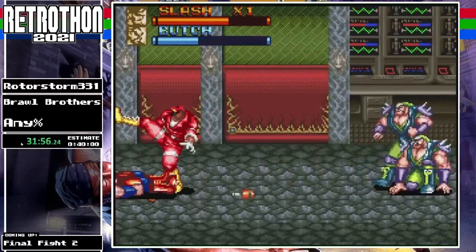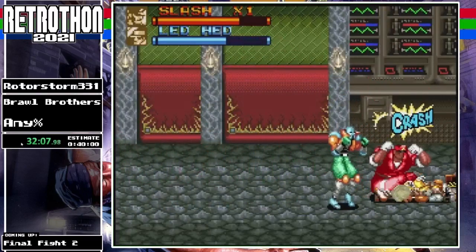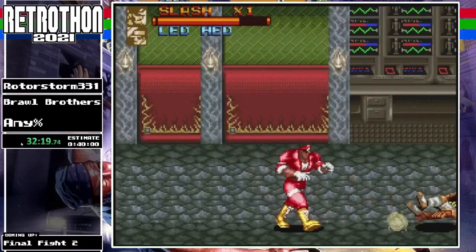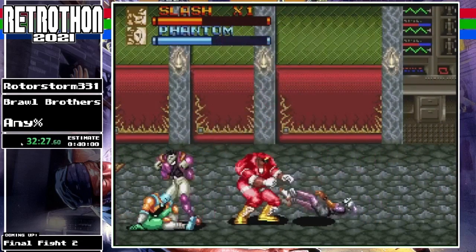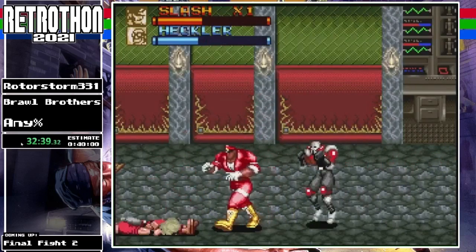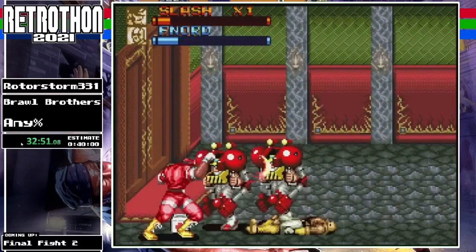Wow, I don't even know how I dodged that one there. So shoulder charge for you. Now you can't break out of back throws, but I don't know what the actual proper button sequence for that would be. There we go. Oh yeah, we gotta take an intentional death coming up. Two of them, actually. There we go.